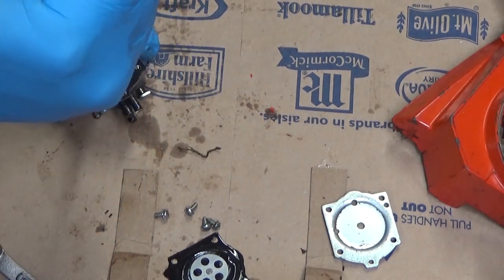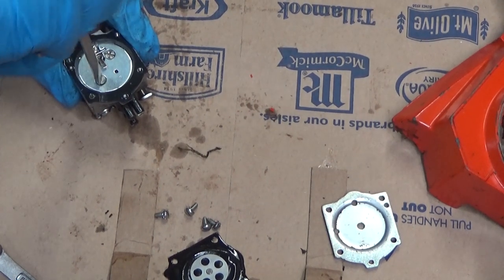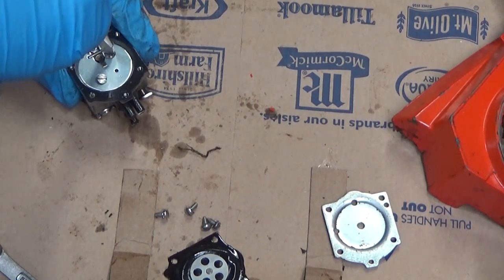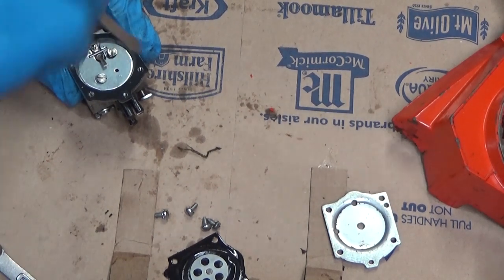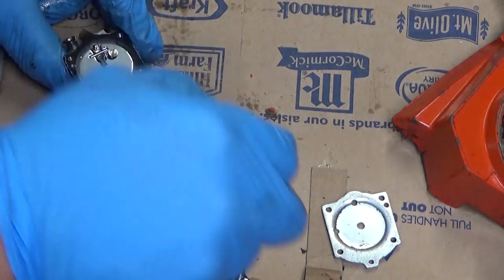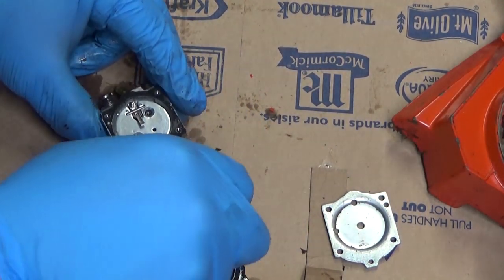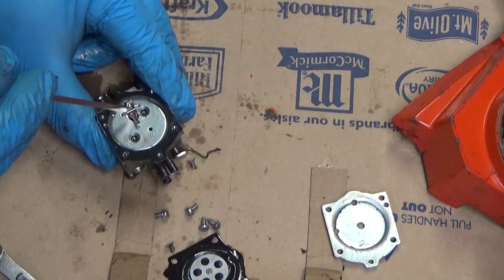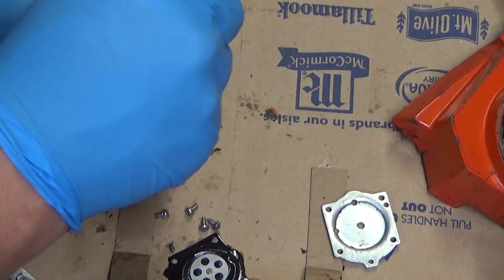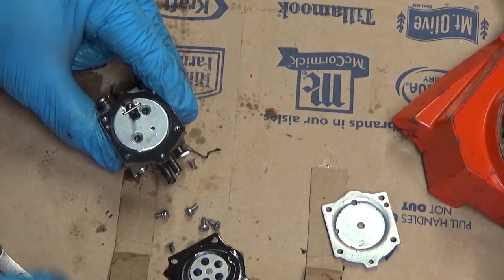Take a look at the circuit plate underneath and the gasket. It's probably the most common thing I find on these saws, when it's a carburetor issue where it doesn't work after a rebuild kit's been installed, is that the wrong circuit plate gasket was used. Now there is a spring under here, so you want to be careful that you don't get carried away when you're breaking this loose.